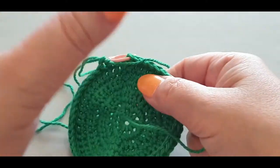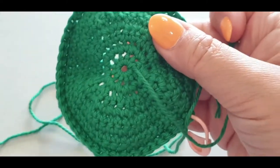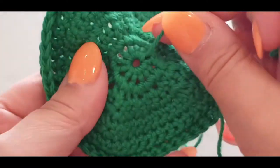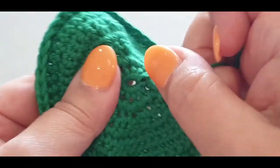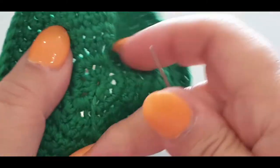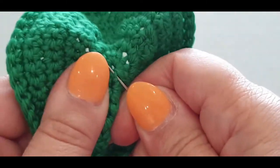Once this is really high, we're going to have to turn it inside out and then weave it in, and it's just better to do it now, and then it's done. We did do a magic ring, magic circle. It's kind of opened up a little bit, so if you want to give it a bit of a tug, that will close a little bit more. If you're happy to just leave it open that little bit, that's fine too. But I still want you to weave in this end.